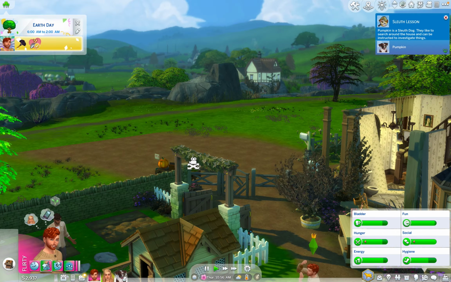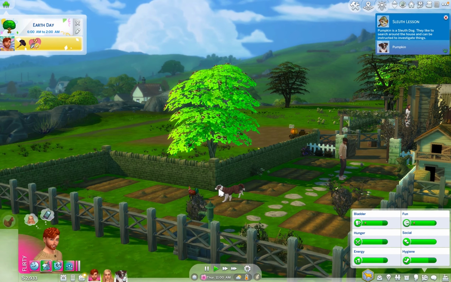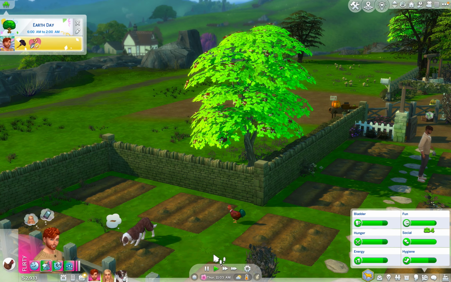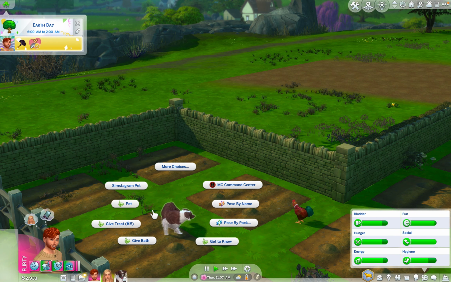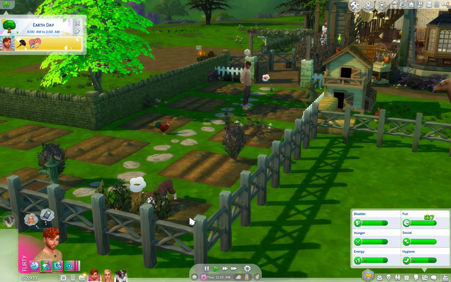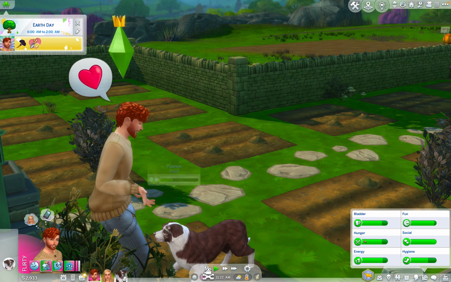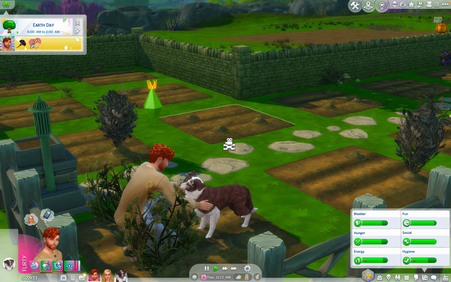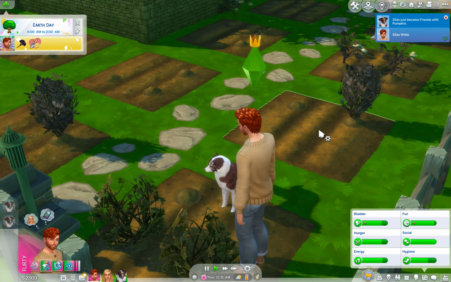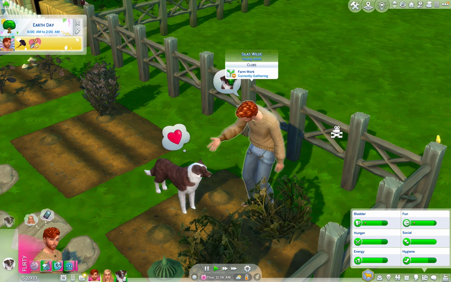Oh my gosh, here she comes. Oh, and she's going right for Miles. Oh no, she's going right for the plants. Let's have Silas come over and pet Pumpkin. Oh my gosh, she is energetic. She is running around. Oh, I love that she loves the garden. I love having energetic dogs in real life and in The Sims.